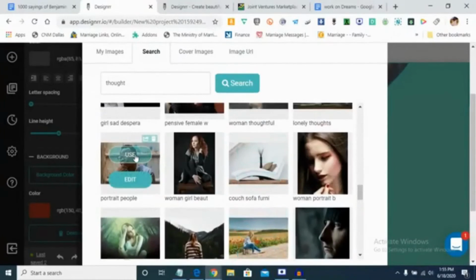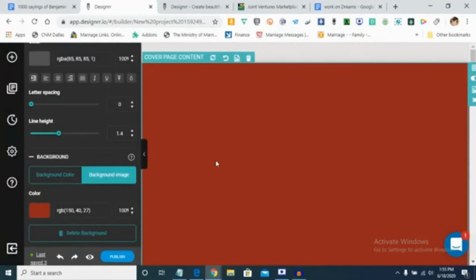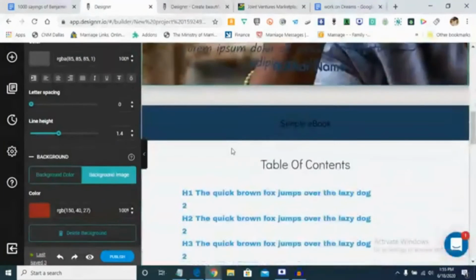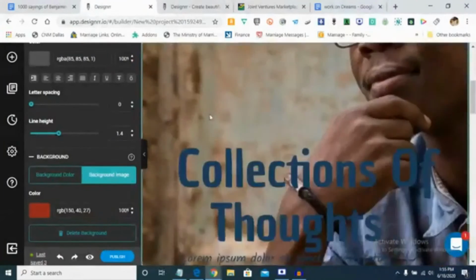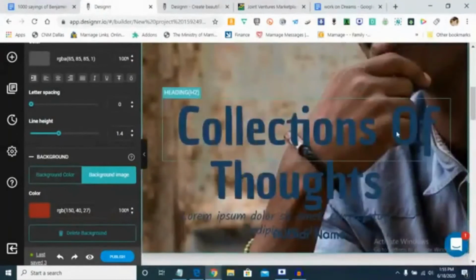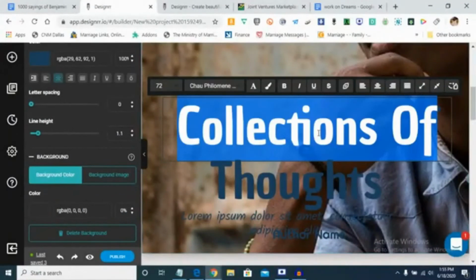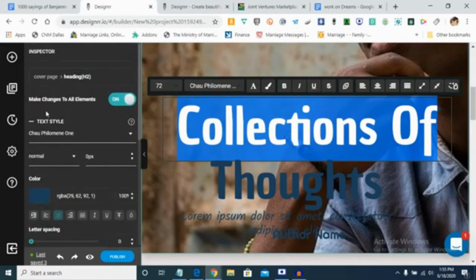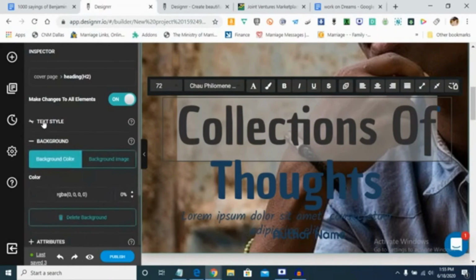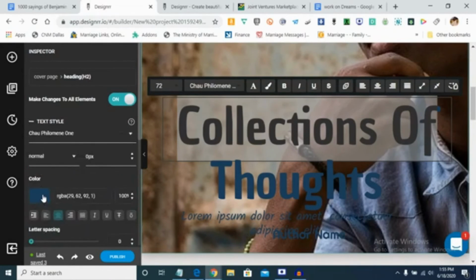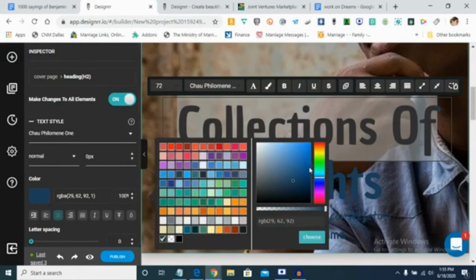Let's see. Okay, I think I love this guy. Let me put this. So you just select the one you want to choose, and then it will change the background for you. You can put your own, like I can change the color of this right there. Change the color of the text. This is background. I need to go look for text style, text color. Can change the color to something that will show better.